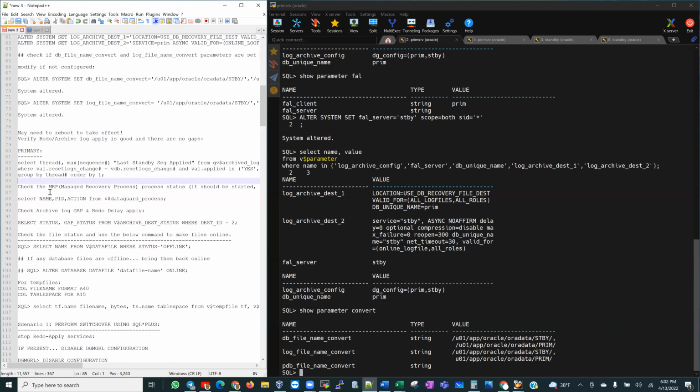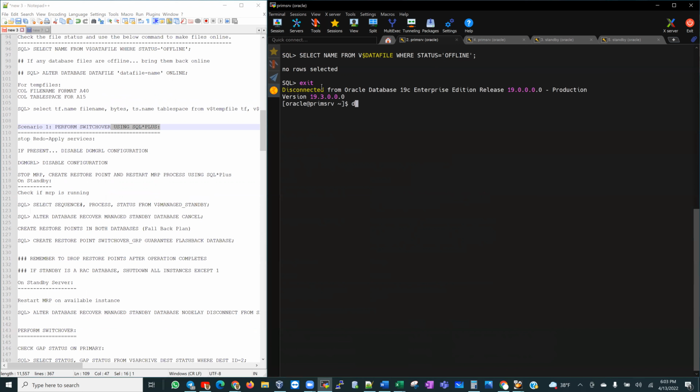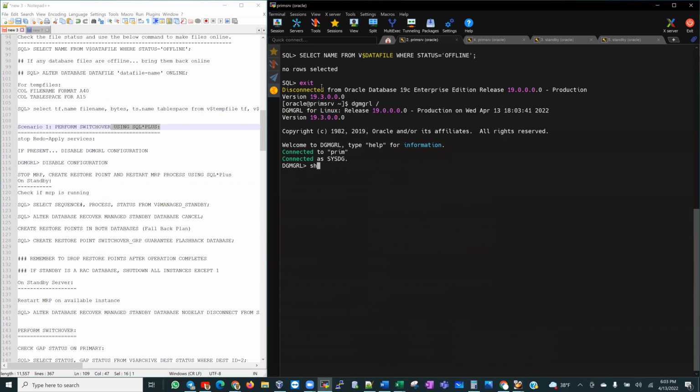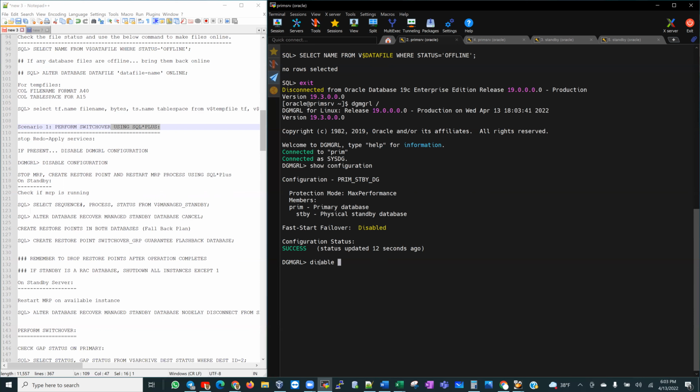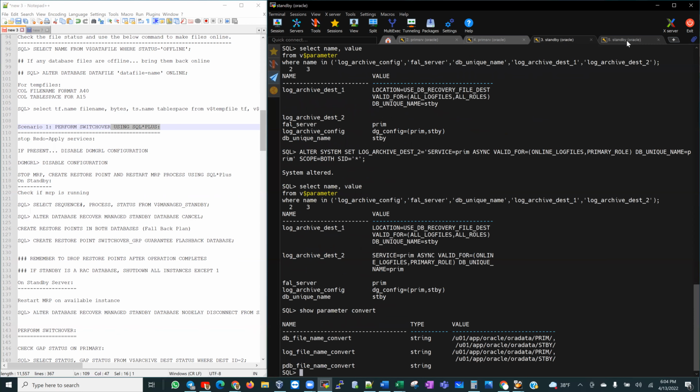So since I will be using the manual method and I don't want Data Guard Broker to interfere with my switchover exercise, I would go ahead and disable my Data Guard configuration. Okay, so I would exit out of SQL Plus and I would head over to DGMGRL, and let me show configuration one more time. So it says my configuration right here, of course, is successful, right? I have a configuration running. So what I want to do is I want to disable that configuration. If I disable that configuration, of course, then Data Guard Broker is not going to help me ship logs anymore. So if I do show configuration, it tells me, of course, that my configuration has been disabled. So at this point, I don't really have anything helping me shipping logs anymore.